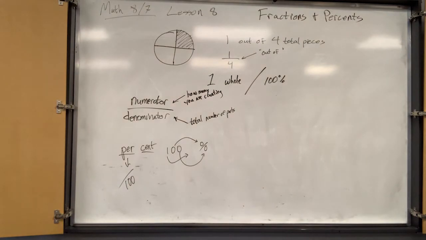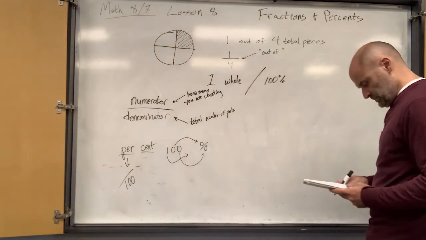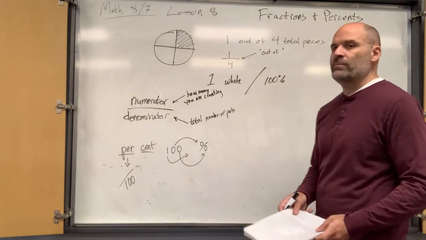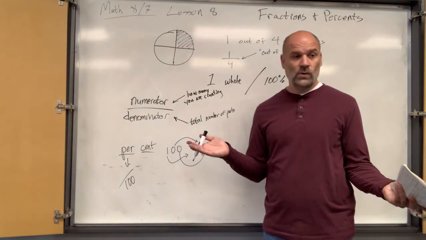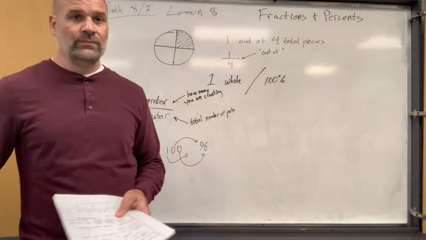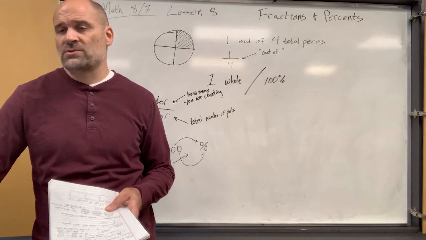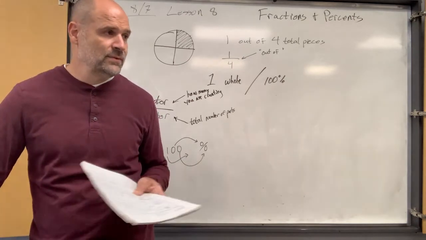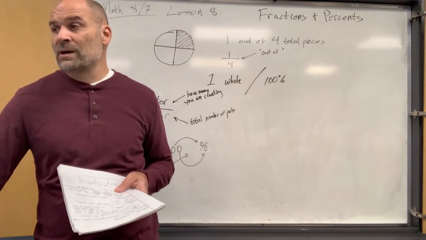So one out of four is the same thing as 25 out of 100. It's one fourth of 100, right? It's 25, so 25%. You guys probably know the big ones. One quarter is another name for one fourth. How much is a quarter in money? 25 cents, right? So what percent is half? 50, that makes sense, 50 is half of 100. So what's three fourths or three quarters? 75 cents or 75%. You probably know most of the percents because money really helps.